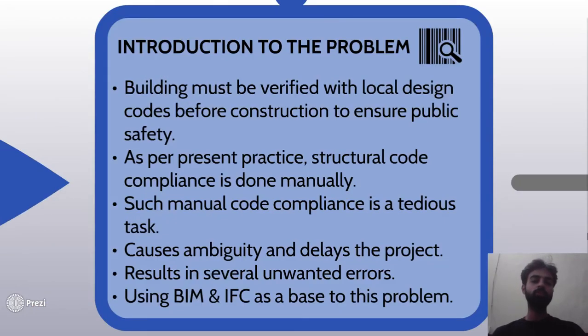the introduction to the problem. What is the problem prevailing in our society in the AEC industry? The very first is that buildings must be verified with local design codes before the construction. This is done to ensure public safety. And as per present practice, the structural code compliance is done manually.